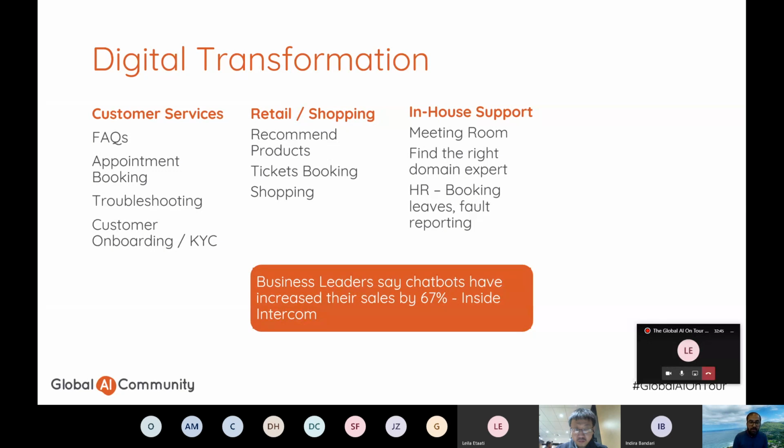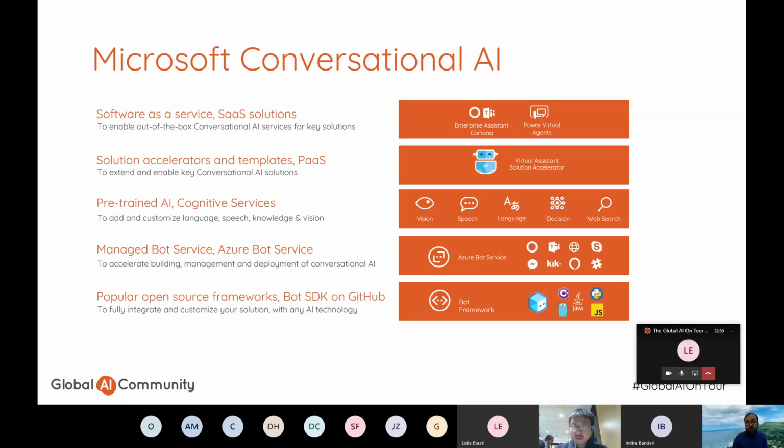So what do we have now? We have learned a little bit about the importance of bots. Now, what other tools do we have in the Microsoft conversational AI space? We have got a bunch of stuff.